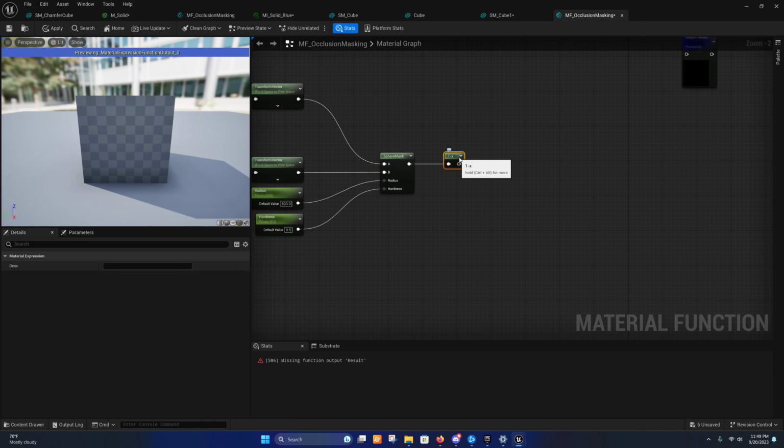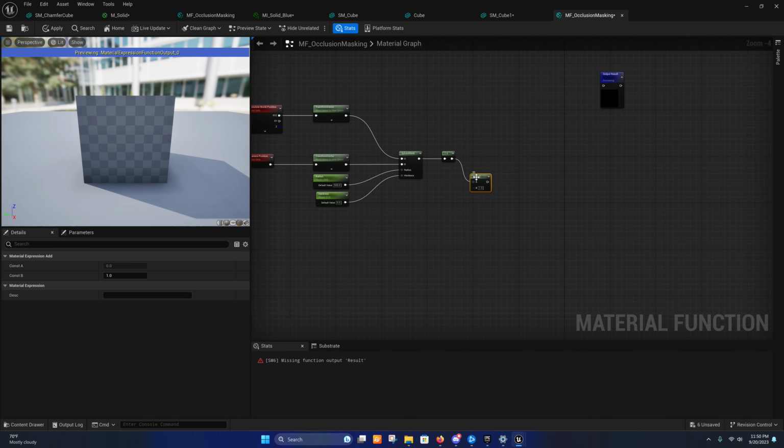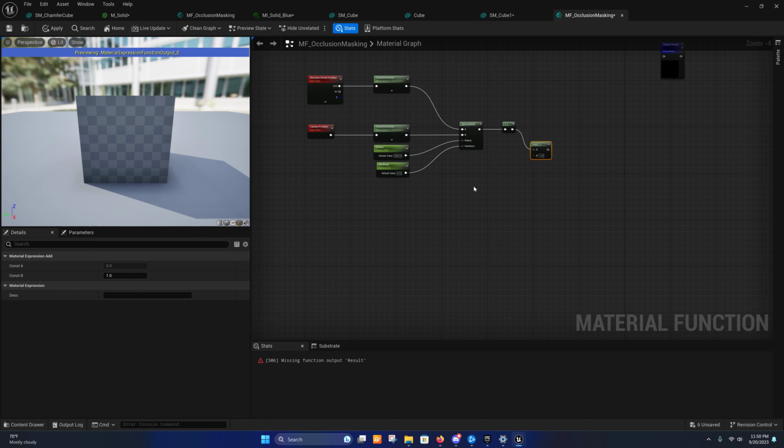So now what we're going to do is add a texture to this mask. And what this will do is, if we use a grayscale texture, like a cloud, if you can imagine the cloud textures, in fact, I'll go ahead and show you.